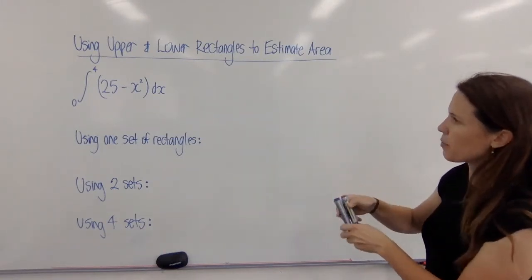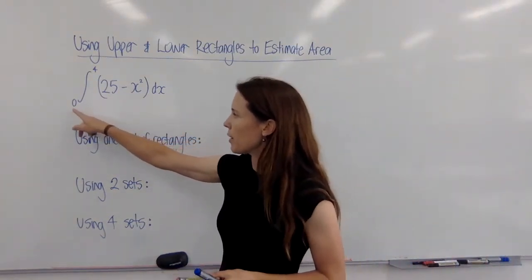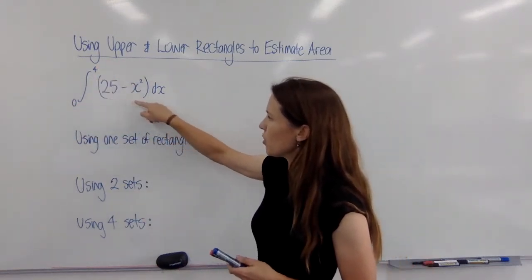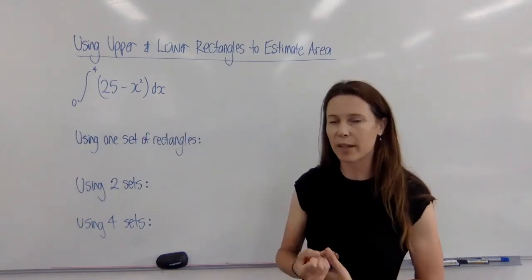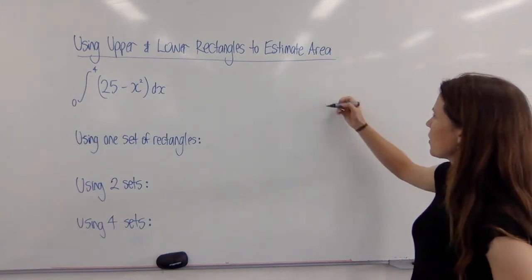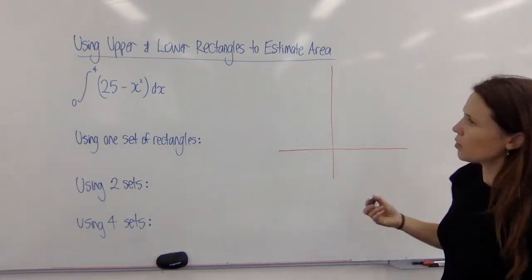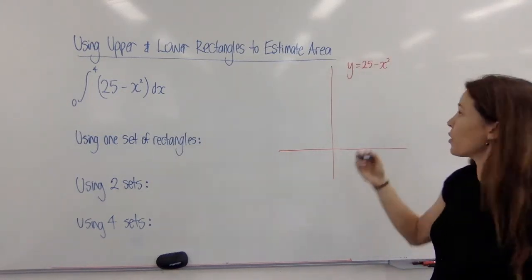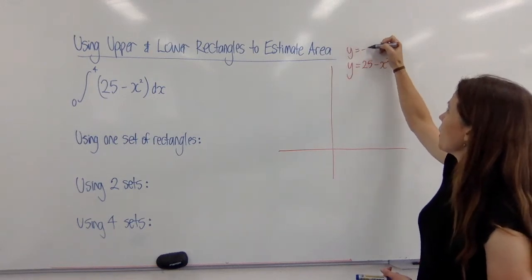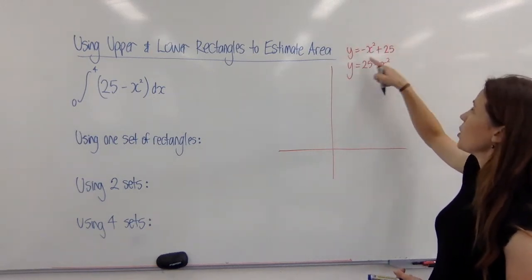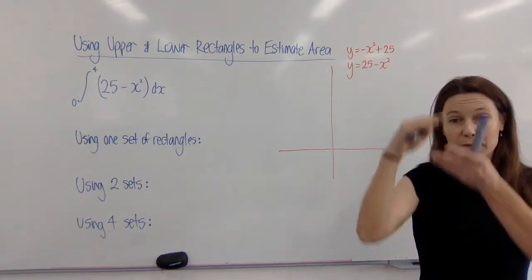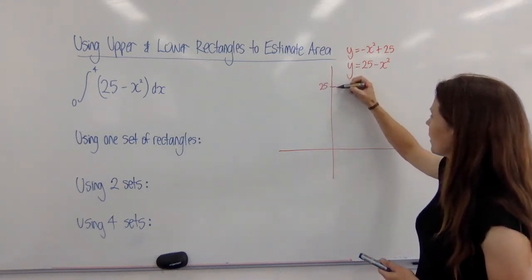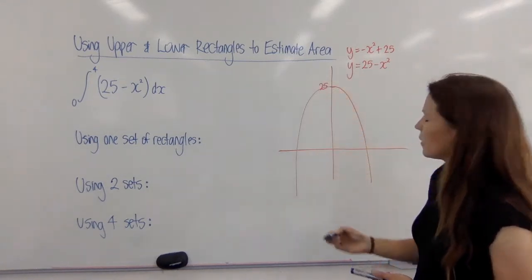Now, let's just start by thinking about what our question's asking here. We want to find the area between x equals 0, x equals 4, and this function, y equals 25 minus x squared, and the x-axis. So let's draw this up so we can have a look at what we're dealing with. Now, if I think what y equals 25 minus x squared looks like, you might prefer to think of it as y equals minus x squared plus 25. We know that that's an upside down parabola that's been lifted up 25 units. So if I let it come up here to 25 and come down something like this, that's something of what we're looking at here.